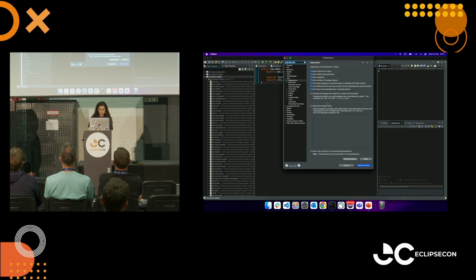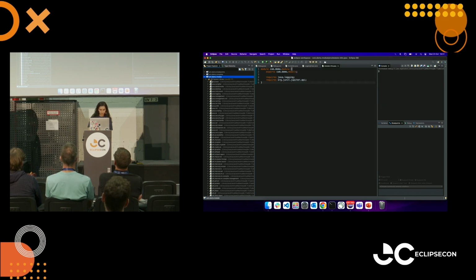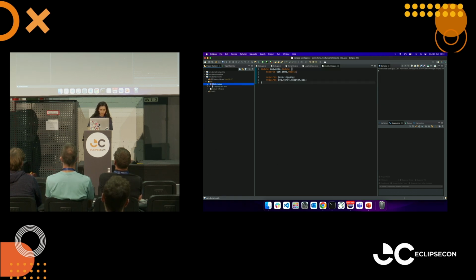If I want to change my package names, I'm going to go on abbreviate package names. And as I started them all with com.demo, I'm going to change them to just demo in capital letters. Apply and close. Can you see here, my package name has been abbreviated. It was com.demo, it's now just demo.module. It's just easier to see what actually matters, which is usually the last part.